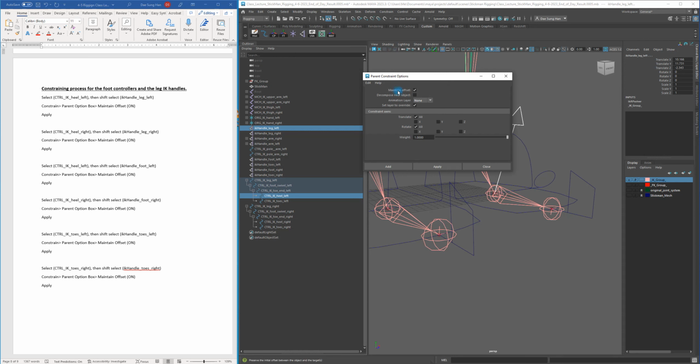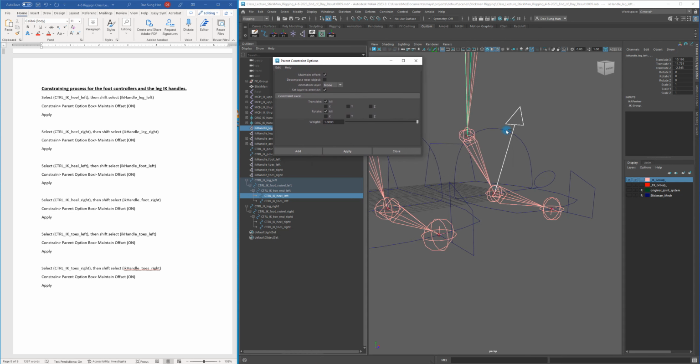Leave everything alone. Just make sure you have maintain offset on. I repeat, maintain offset needs to be on. It has to do with the controller maintaining its offset. Everything else should be left alone as is. Hit apply.